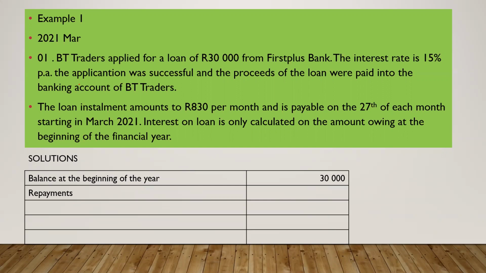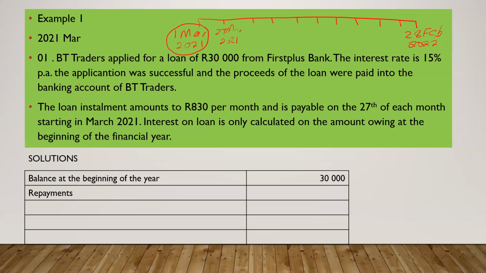It simply tells you that we made monthly repayments for how many months? Anyone? So this is where we are, the 1st of March, 2021. And then the end of the financial year will be the 28th of Feb, 2022. We took this loan here. We made repayments every month, starting on the 27th of March, 2021. My question to you is, how many repayments did we make throughout the year until the end of the financial year?